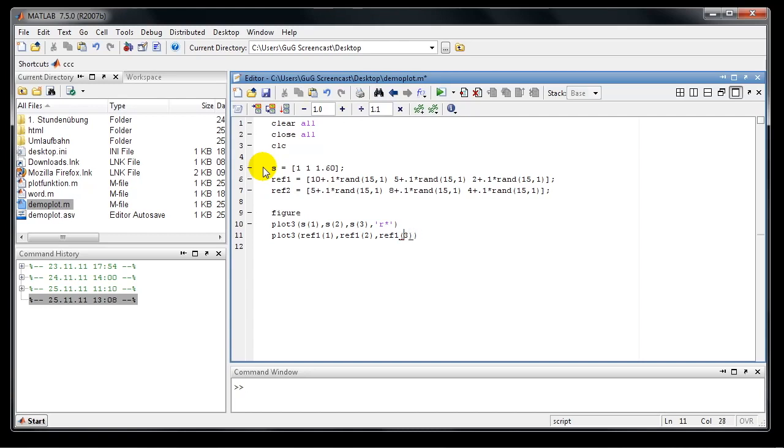This one in green maybe with dots. And of course the second reflector, just the same as the first reflector, but this in black.